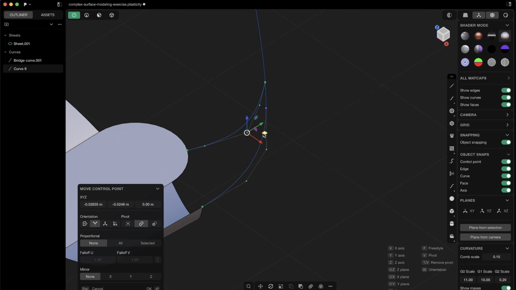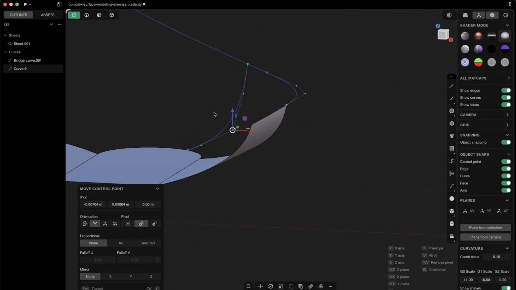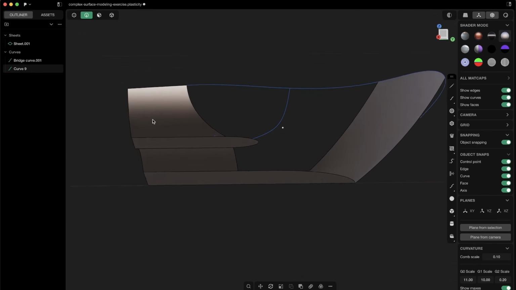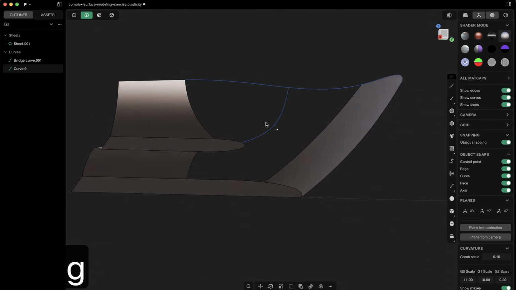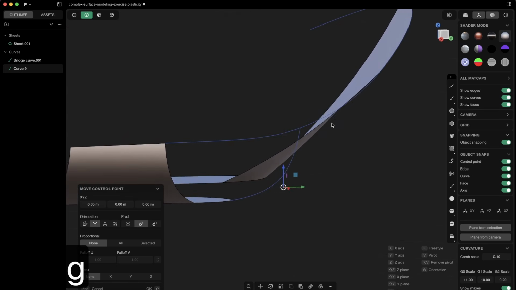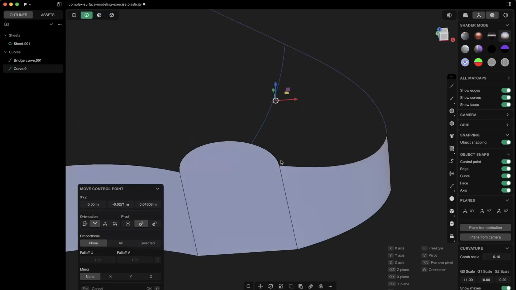So we just want to bring this point also inwards. It's a lot of fiddly work, but that will help us. And maybe with G, just bring it a little bit up. And also select this point with G, just bring it a little bit up. So we kind of smoothen out the curve a little bit.